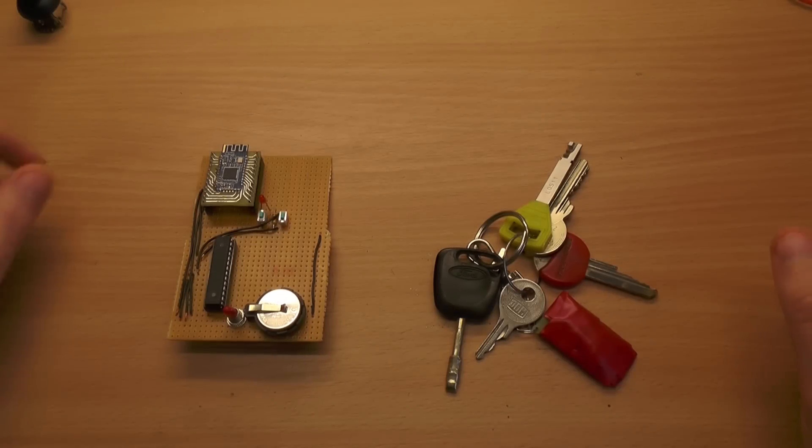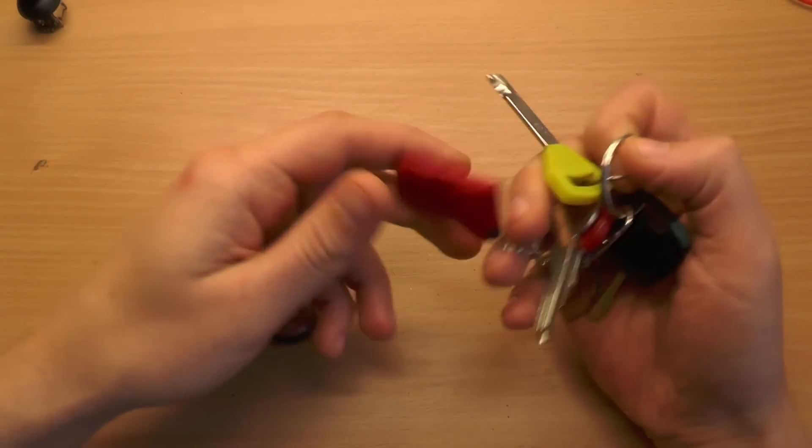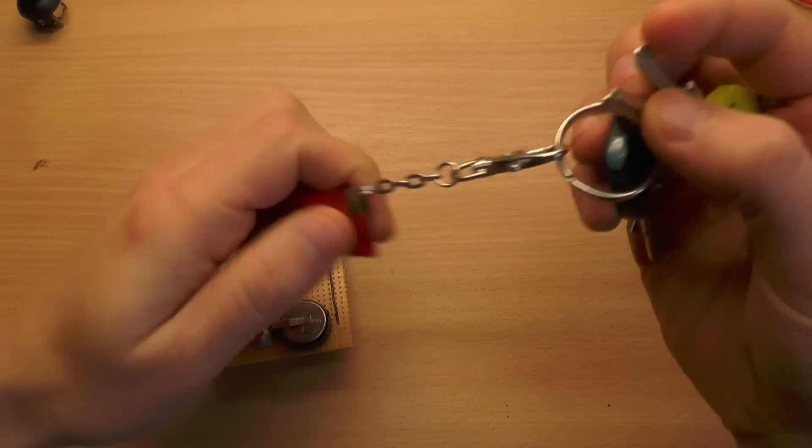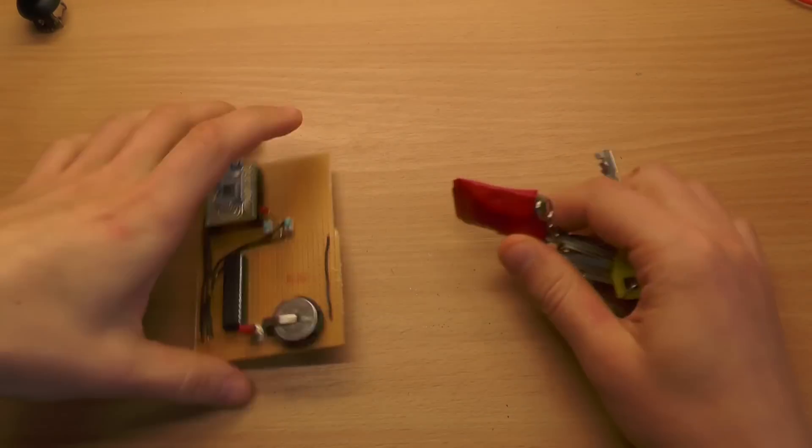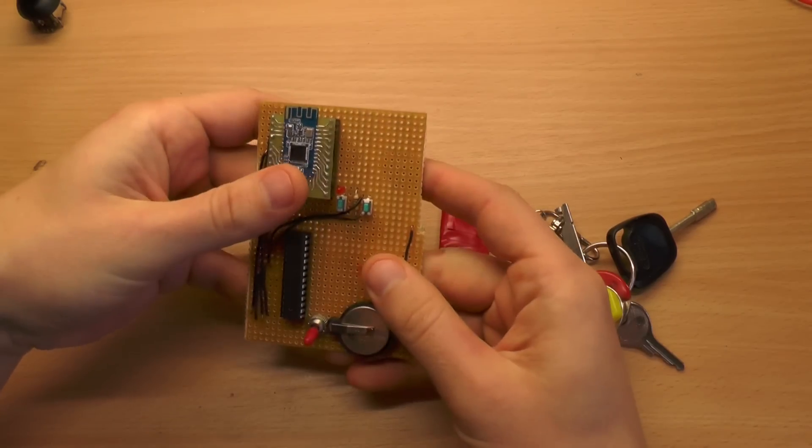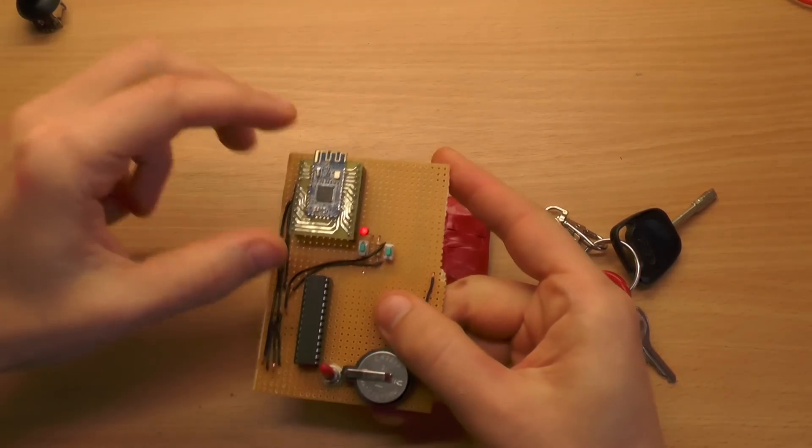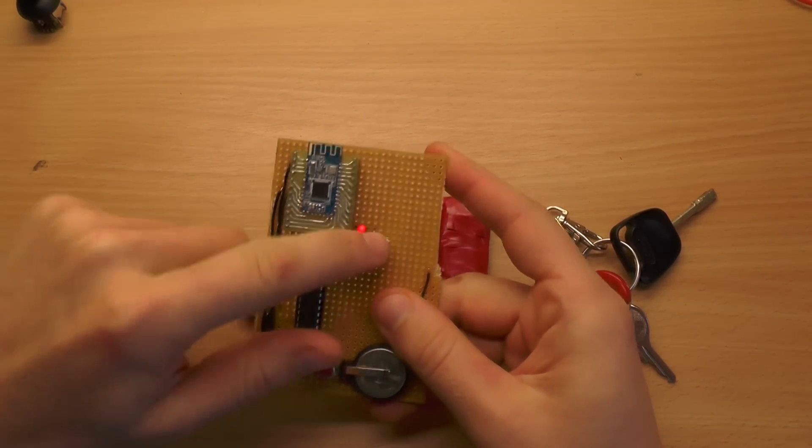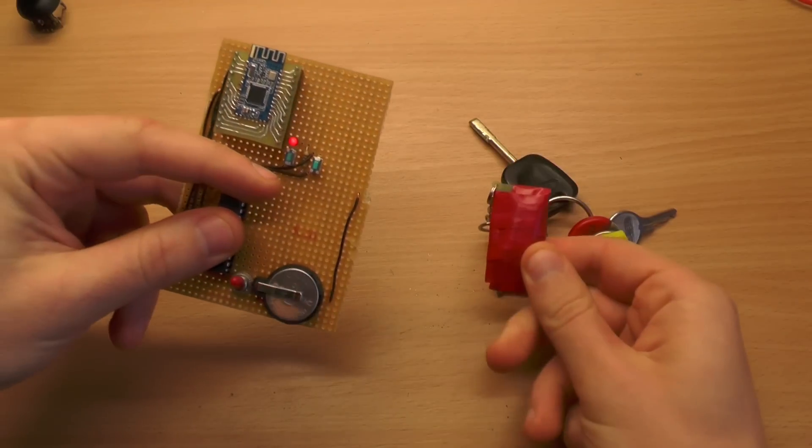Hi, today I will present you my key finder mini project. It's a quite small key fob that you can use to find the keys whenever you lost them. This remote is turned on and the Bluetooth module connects with the Bluetooth module here in the key fob.